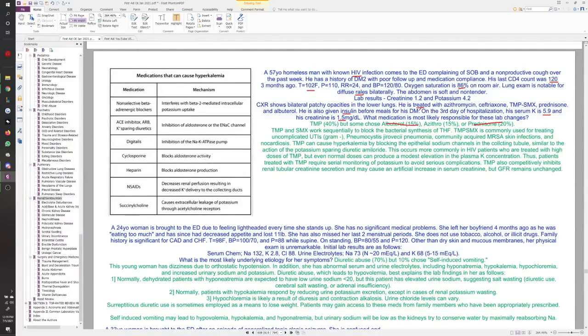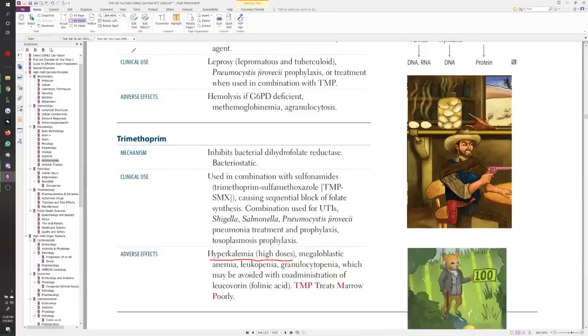And as far as I know, I remember azithromycin and all your macrolides. I remember this better than TMP. And for macrolides, the number one thing that I know about them is they can cause slowing down of gut motility, but nothing to do with electrolytes. So I have no reason to pick that either. And I would just go with TMP, even if I don't really remember it, right?